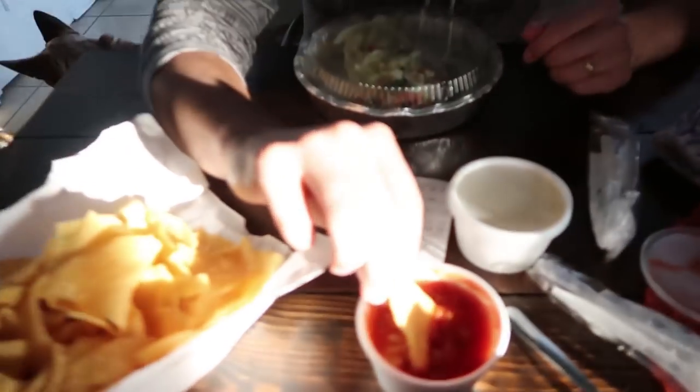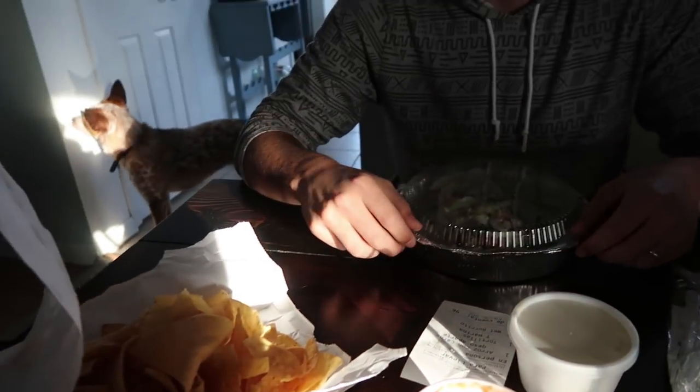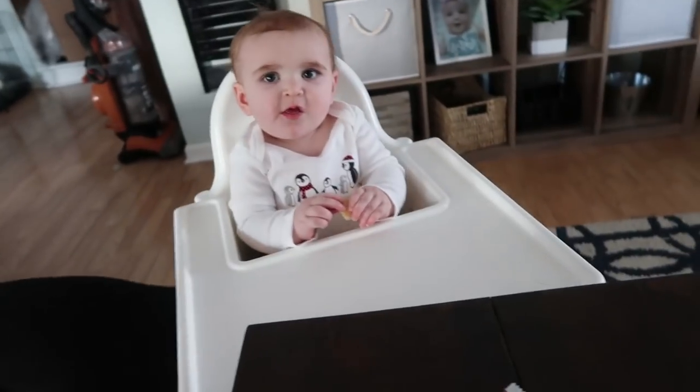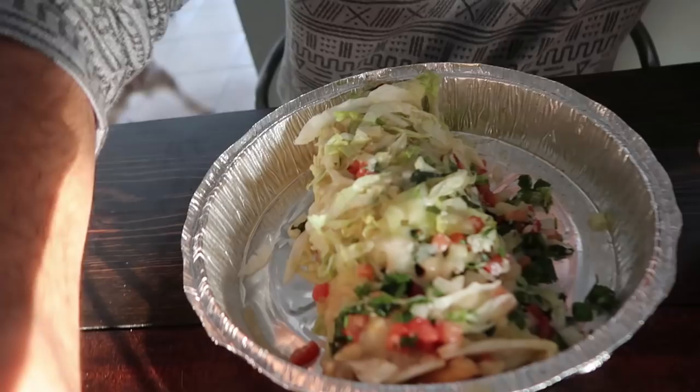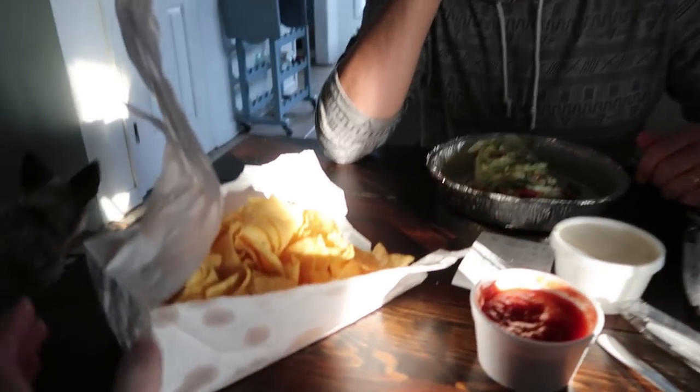It has been 2 weeks, so we had to go get our favorite Mexican restaurant, but this time we got it at our house because we have a lot of cleaning up to do. So we're taking a quick Mexican break. Wow, Nick has a burrito. So Nick has this thing where if we get this at our house, he always makes us eat the chips and salsa first as if we're at the restaurant.